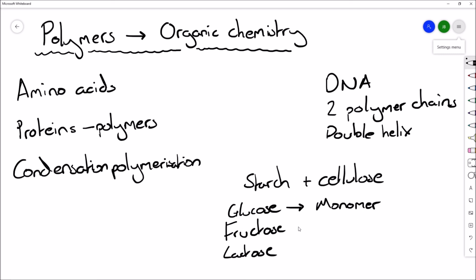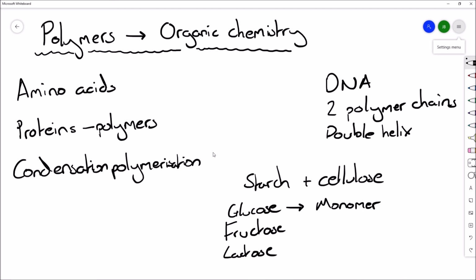loads of different ones. Okay, so these come together, and sometimes you have glucose and fructose, or sometimes you have glucose and lactose, or fructose and lactose. You can have them coming together and you'll make a different type of sugar. There are different sugars, no, sorry, different starches or different polymers. So the common sugar that you have is glucose, but you might find other ones as well. So glucose as a monomer comes together and makes the polymer of starch. Cellulose is also another polymer. So these are your natural polymers.